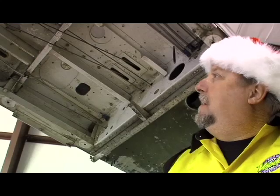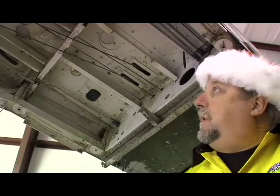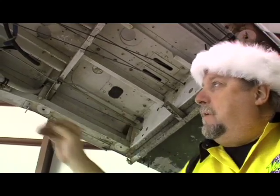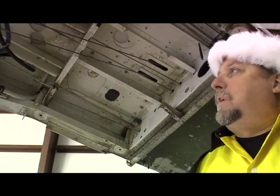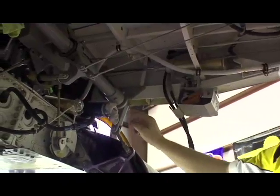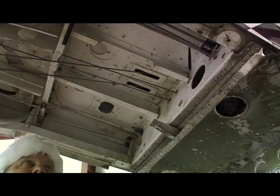Well, as you can see, in the area where we've removed the doghouse, there are a lot of other modifications, as any air racer has over the course of its lifetime. Changes to this, changes to that. The oil lines will come down and move forward from this area. The coolant will come down on the left side of the aircraft and move forward to the other coolant lines that are installed from the stock configuration. These are your two oil tubes, in and out, and the larger diameter lines are your coolant, in and out. They'll come back and make a 90 degree and go up to our methanol bath.